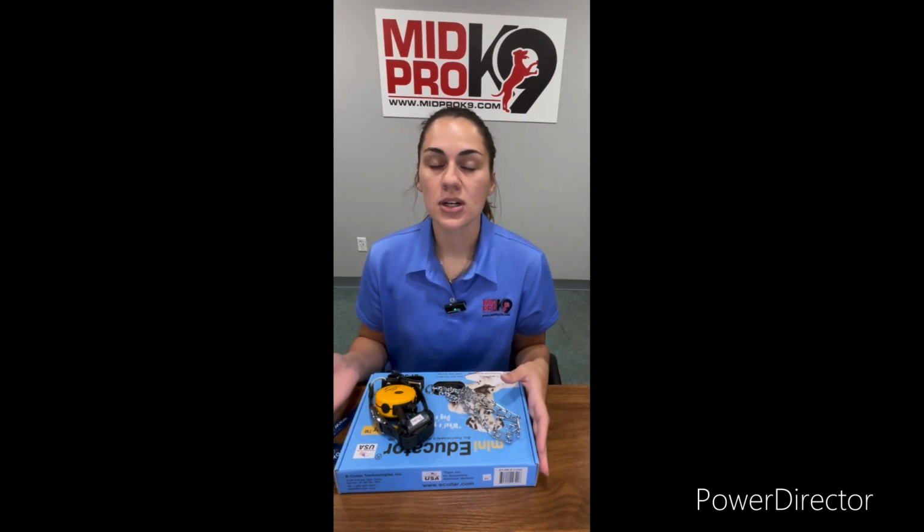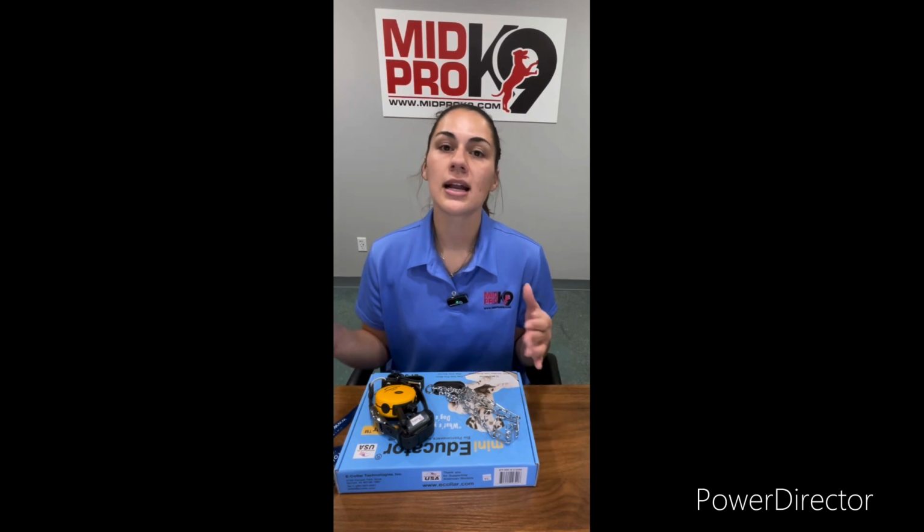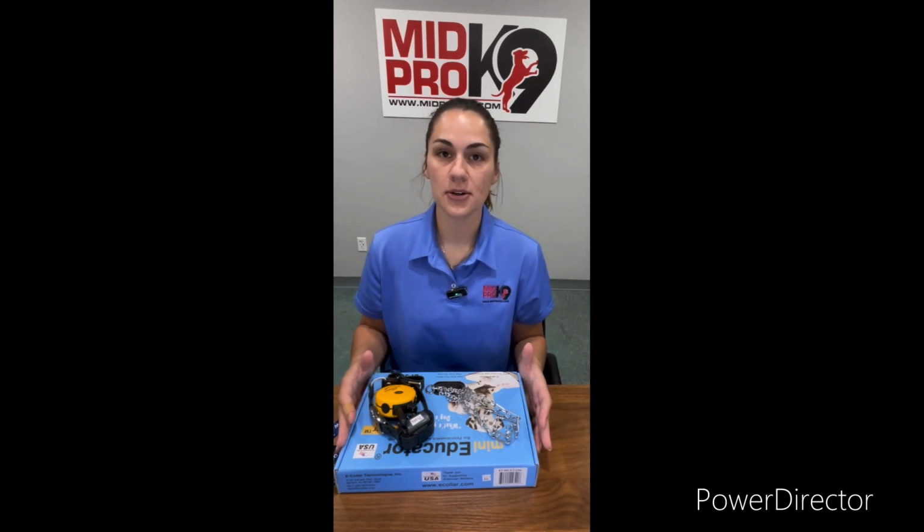So we can put her on place, but just like with down, we're not going to release her from a distance because we don't want her to get rewarded for coming to us. Rather, we want to get her rewarded for staying. So whatever we're doing, say we have people come over, once she's nice and calm, we can go back to her and release her from where she's at. With this one, I suggest having a leash and the prong on in the house when you first introduce it and when you first have big distractions going on, so we have a way to guide her back to the place bed if we need to.